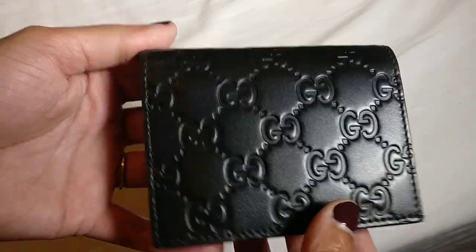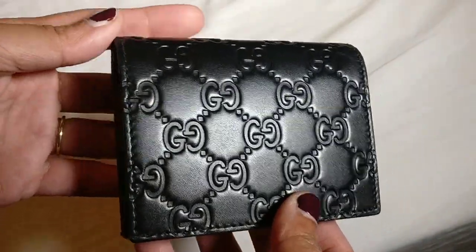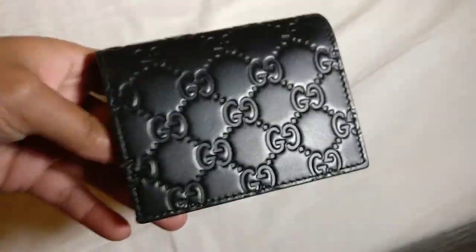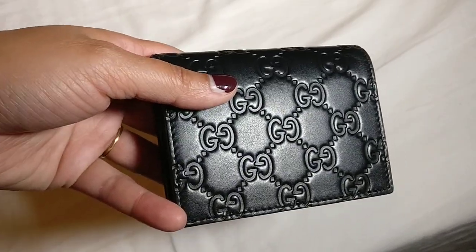I've been enjoying it and will continue using it until it falls apart probably, or until I have a special event where I can get a new SLG. But otherwise, this is my daily carry for the foreseeable future.